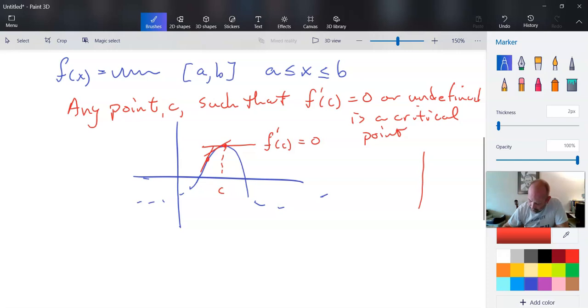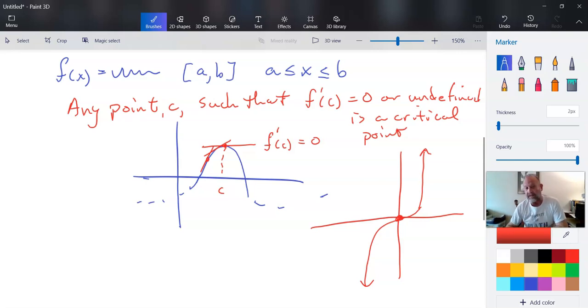For example, when you look at the graph of x cubed, and we will be looking at it a little bit later, that point right there at the origin, it actually turns out that the derivative there is 0. But this is not a maximum or a minimum, right? It is neither, not local, not global, not anything. It's just another value. So that would be a critical point, but it is not an extrema. So you have to be real careful here. It's real easy to accidentally label the wrong thing. So let's look at the whole procedure, and then we'll walk through an example.